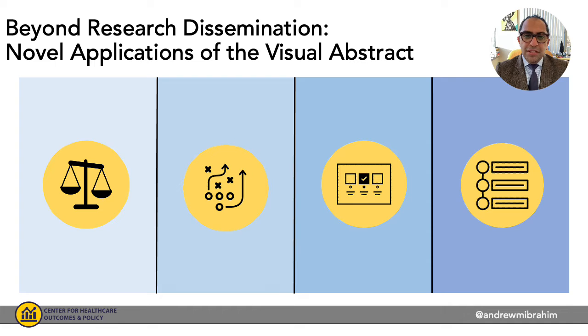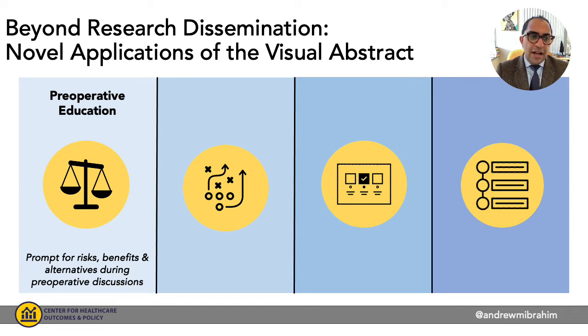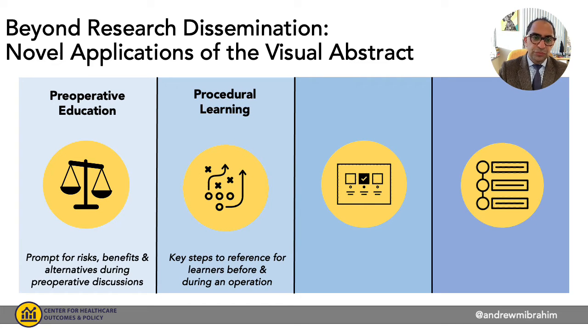So I've spent a good bit of time thinking about what's the next frontier of visual abstracts, and I think there are a lot of things we could do beyond research dissemination that would really help us deliver better clinical care on the ground. The first is in preoperative education. This format would certainly be a great way to visually prompt clinicians when they're sitting with patients to talk about risks, benefits, and alternatives, and have procedure-specific visual guides that help facilitate that conversation.